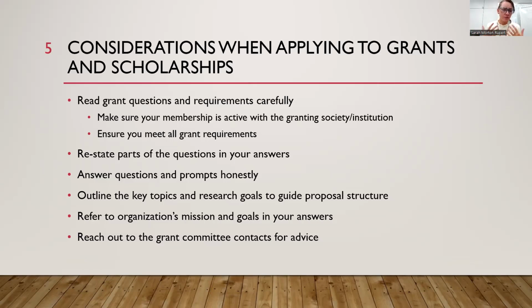So for example, the state of Kansas often had a keen interest in oil and gas, and I was a more near surface person. So it really wasn't a suitable agency for me to even apply to. And unfortunately, it took me several years of applying to realize that, because my classmates had all been successful in securing those grants, but it's because they had different research goals than I did.